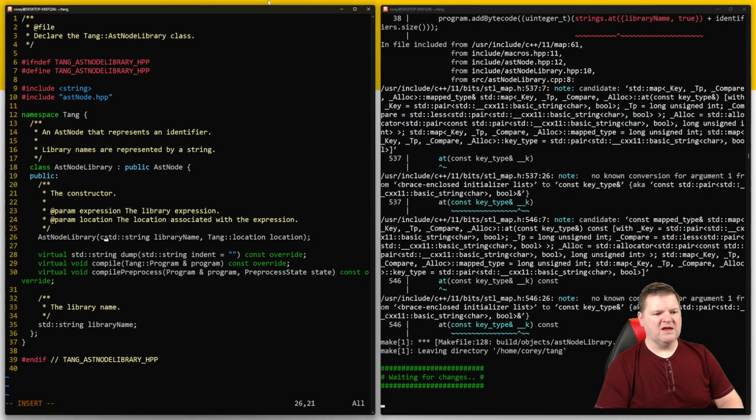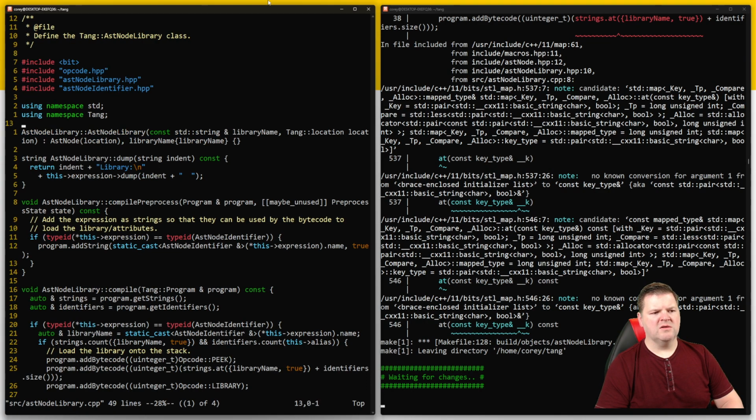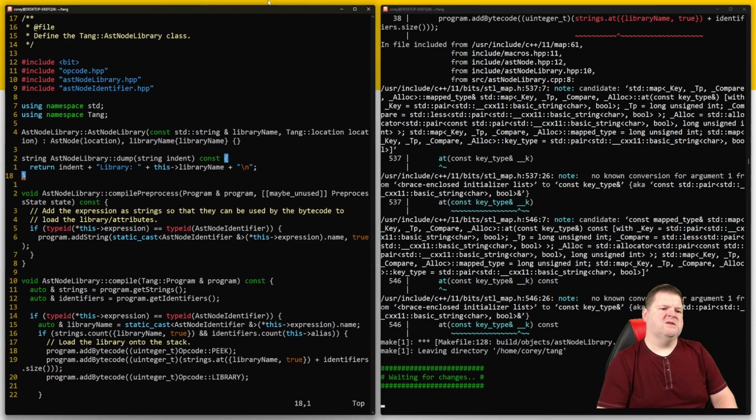Let's make this what I just wrote, string ampersand library name. All right, library. There. Simplifies that.